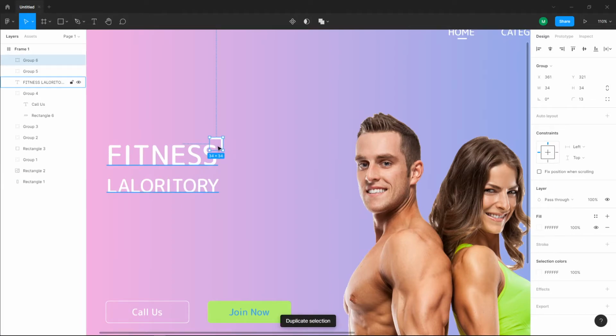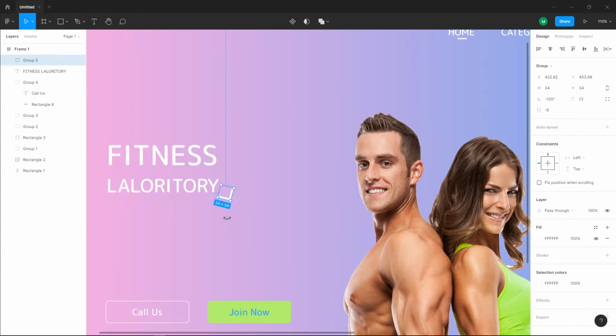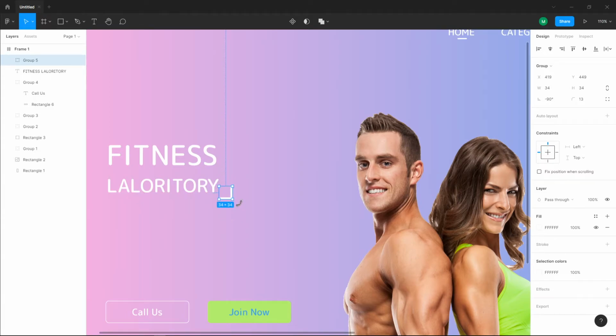Okay, duplicate. Actually, I want it down here. And then duplicate and rotate.